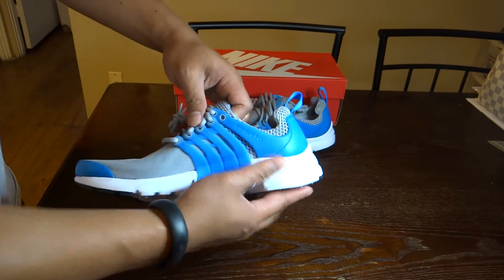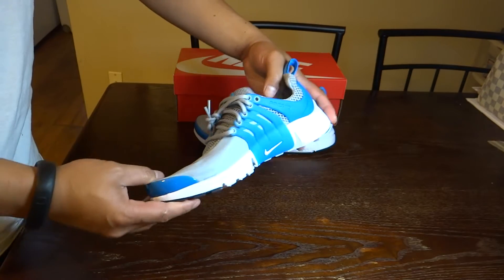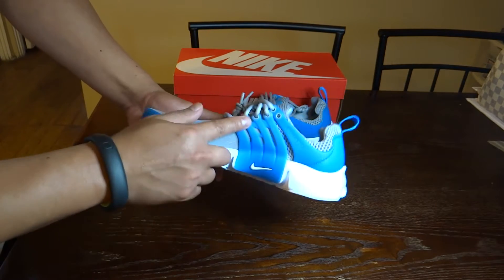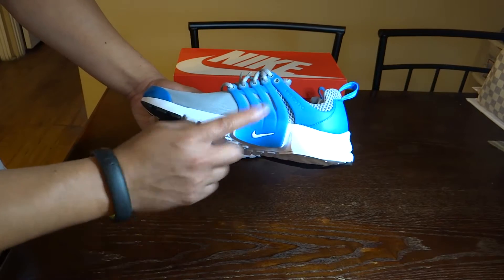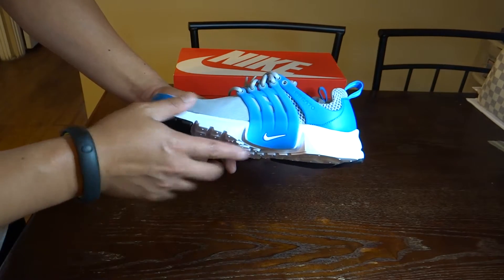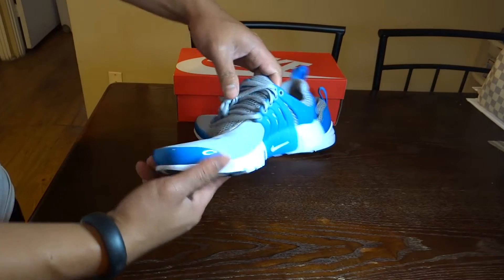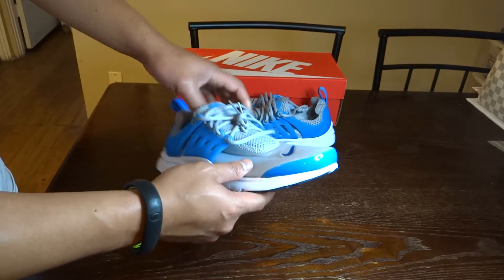These are like the first Nike fleece as far as I would remember. And of course on the lace loops or lace straps, ankle strap as well — it's this milky blue, or maybe they would call it the Photo Blue. Inside there's a white swoosh over there. On the midsole it's all white, all around white. The toe plastic is the same color, Photo Blue.